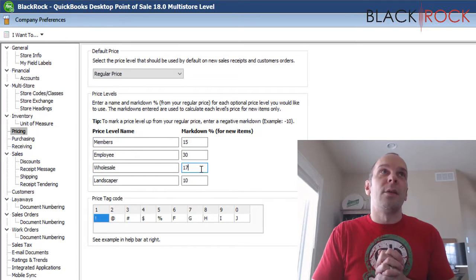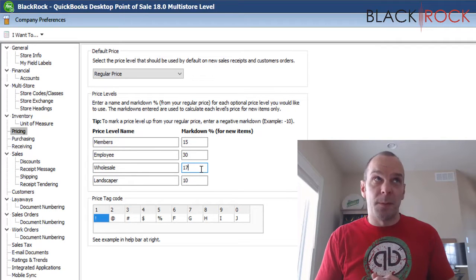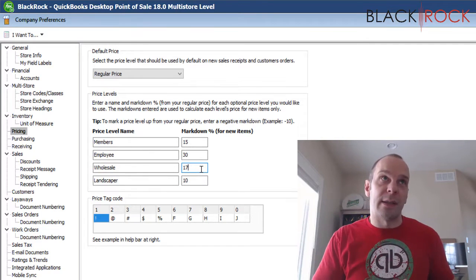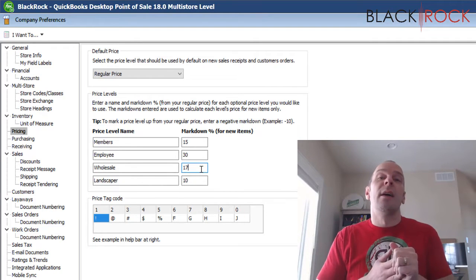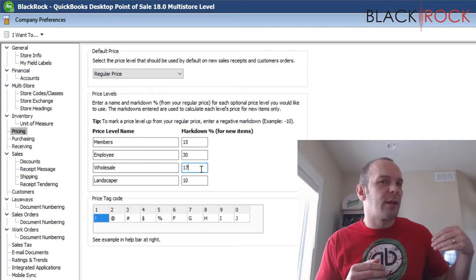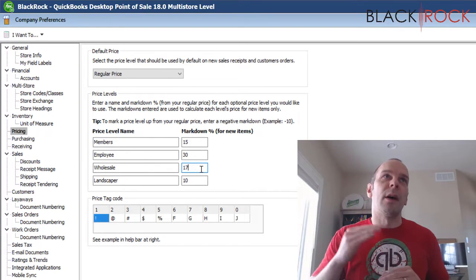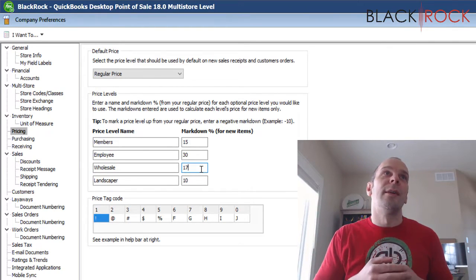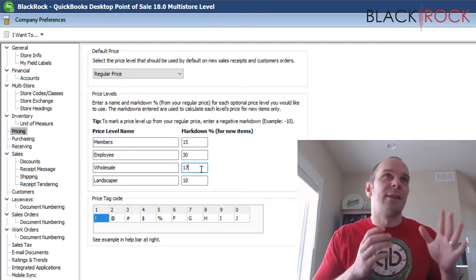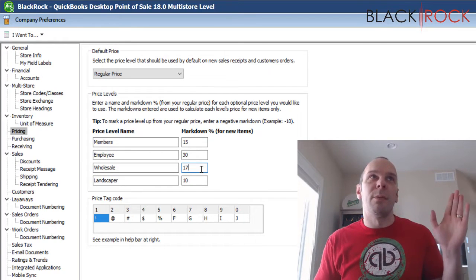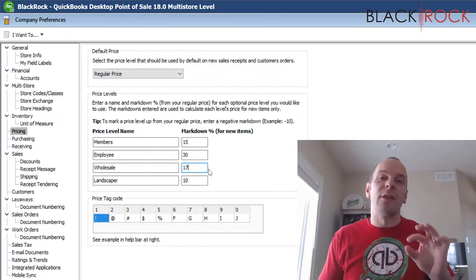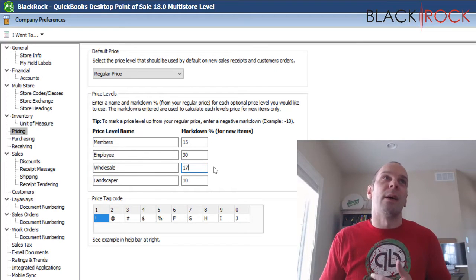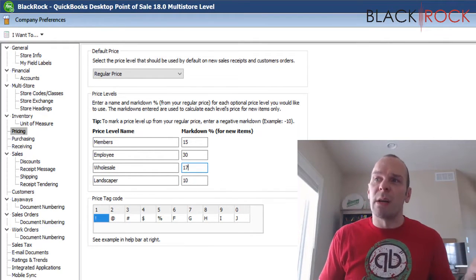The other thing I need to mention is that some people would like to set a different price level, and they would like it to be cost plus pricing. And that makes a lot of sense. I do understand that, because you are buying this product at a certain cost and you would just like to have a certain markup. I wish they'd change this and would allow this, but it's stuck at markdown. I wish we could do cost markup, and you can in a certain manner, and I'm going to show you how you can if you want to, but there's a lot more maintenance to doing it that way. So we're setting it for 17% off the regular price.